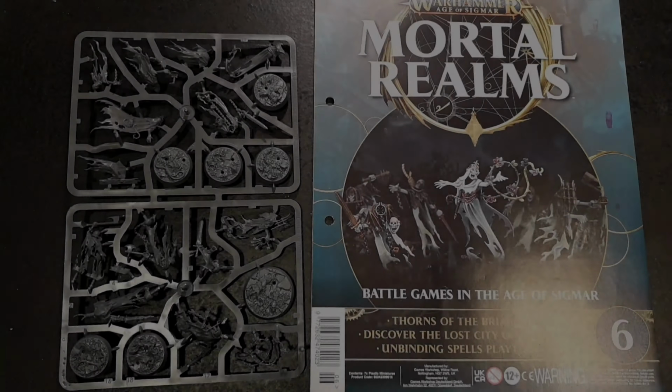Okay, so let's have a quick look through. No painted miniatures again this week, I'm afraid, because we've had a bereavement in the family, so a little bit behind with things. But hopefully I should be able to get something done shortly. Okay, so this takes us a quick look at the Night Haunt, Thorns of the Briar Queen.